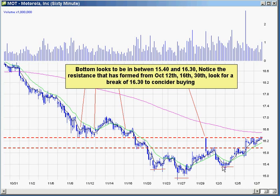Now we're right up against that expansion gap up that we had pre-market on that news. And if you follow that all the way across, it's not a coincidence that it ends up being major resistance, because it was once support back on October 8th and 12th, and back on the 16th, the stock market bounced a lot off of this area. So you'll see that the 16.30 area is a major area, and I'm looking for a move above that to get this stock to confirm a bottoming process, and to show us that it's truly broken out. So I like Motorola here. I like it a lot. Again, add it to your list.